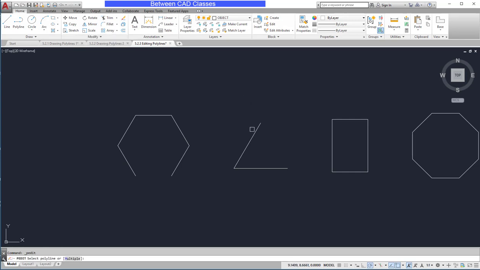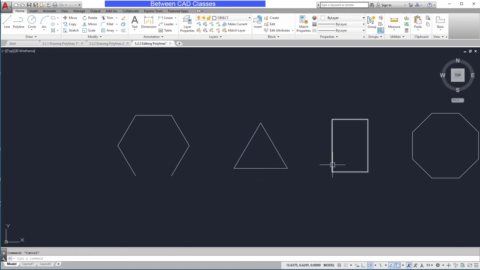So I'll begin by choosing Polyline Edit, and I'll select the polyline here. And in the command line, I will find the Close option. As you can see, it now draws in that last segment and has created a closed polyline. I'll escape to cancel out of the command, and you can see it's one selectable object.